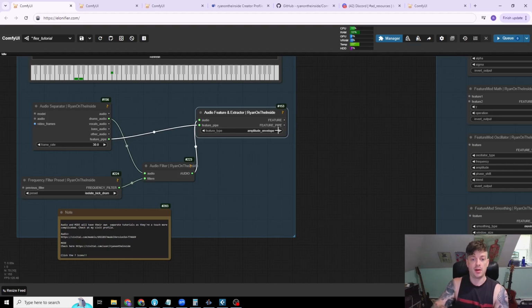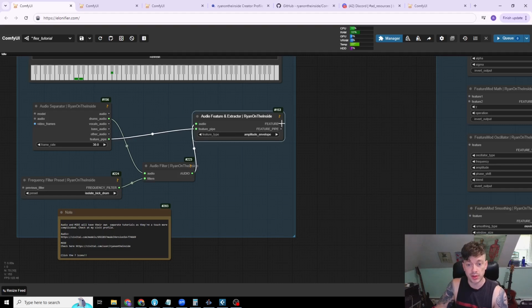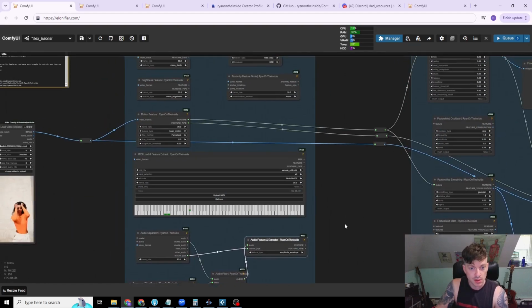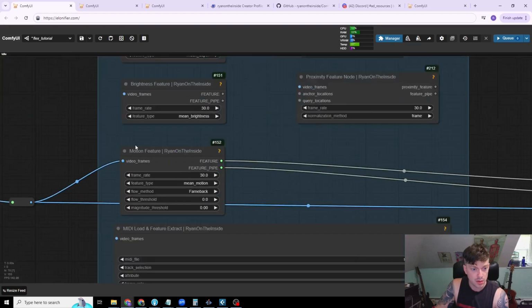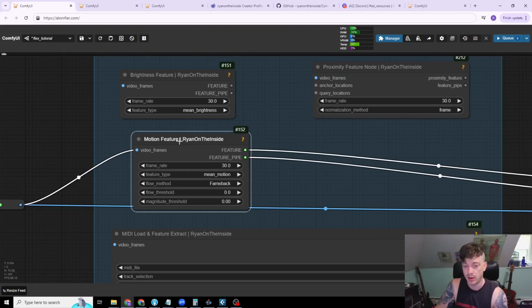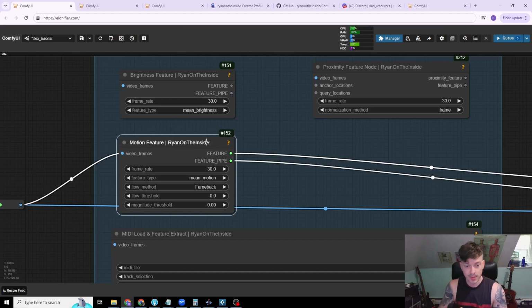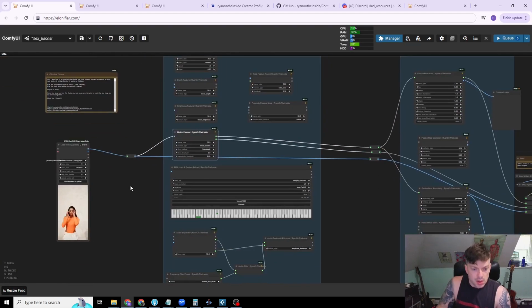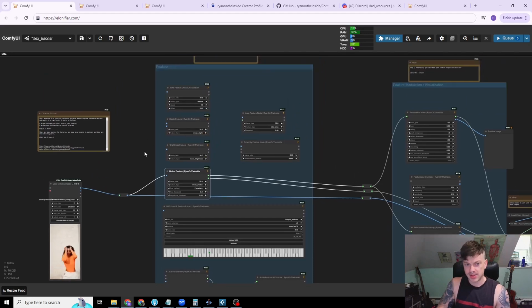And every feature type has an extractor node, and what these nodes do is give us the feature, and therein lies the magic. So like audio, we could get the motion from the video, and what do we get? We get the same thing. We get a feature, and that's what makes this powerful, is that any of these features can be used in the same exact way down the line. So in the same way we could make something audio reactive, we can make it motion reactive. So I hope that makes sense.